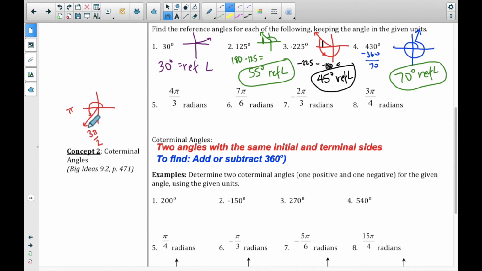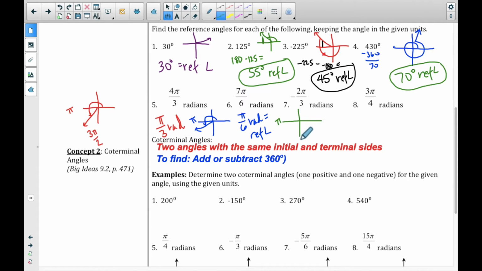How far away from the x-axis is that? Well, it's pi over 3 radians away from the x-axis. And so we're thinking in terms of pi and radians and fractions, whereas up here we were thinking in terms of 360 and degrees. But it's the same concept. Okay, 7 pi over 6, you might be able to do this without visualizing even. Because this is 7 pi over 6, that's 1 1/6, right? So if I go 1 1/6, then I'm just going to go right here. That's going to be 1/6 of a pi away. So the reference angle is pi over 6.